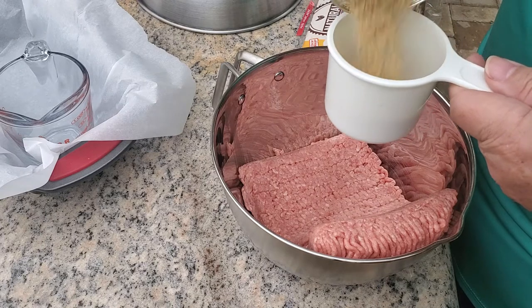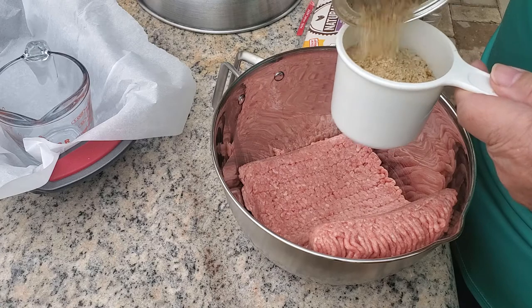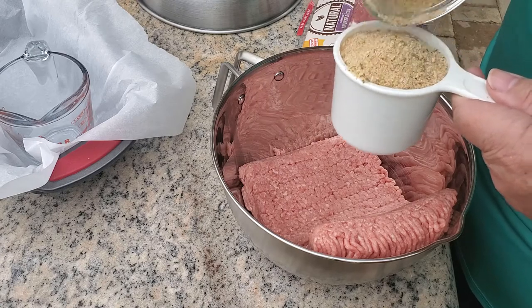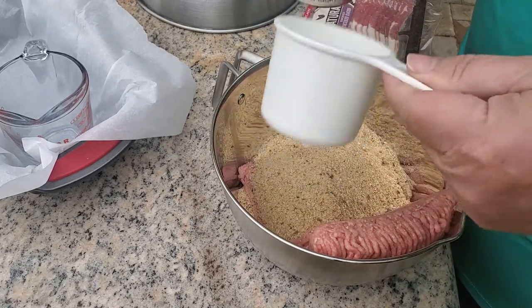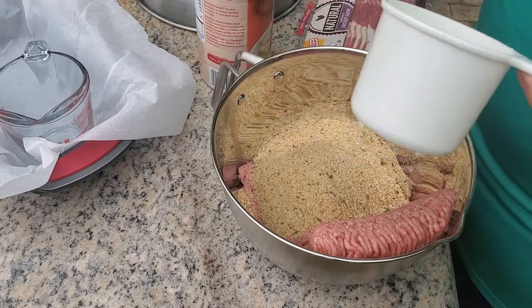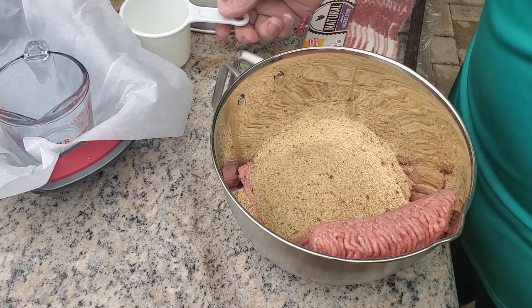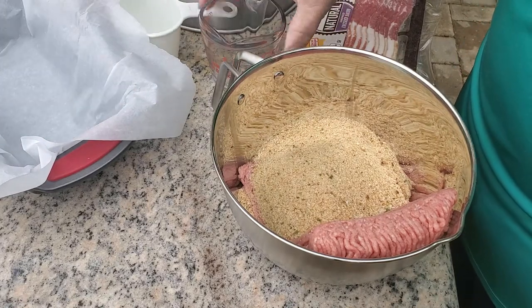So this is Italian breadcrumbs. I like panko, but I couldn't find them. That's right, Baja. So we got a cup-ish, and we'll dump that in there. And we need some moisture.